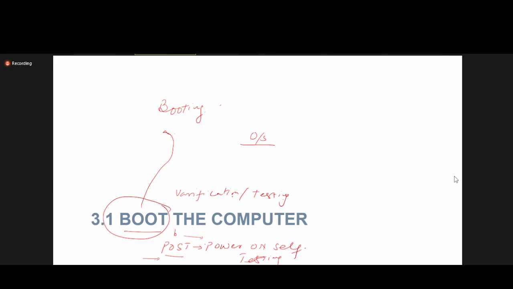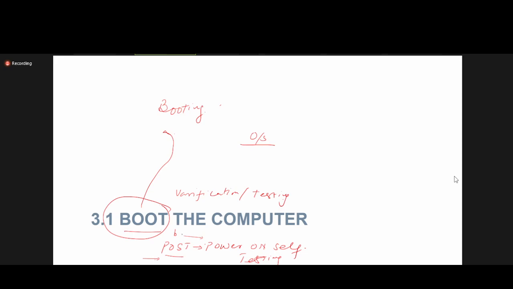So that's important. POST basically tests the system, and if it finds any problem in the system, for instance, memory that is not good enough, not properly installed, or not compatible, or a hard disk not working, or the CPU stopped working, or some adapter card is not responding.